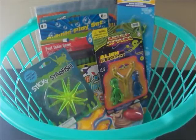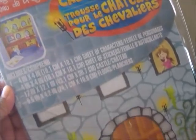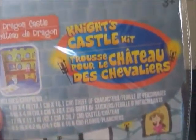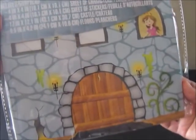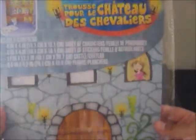So now I'm going to share the giveaway for a boy. The first item in the boy's giveaway is this really cool dragon castle that I found at the Dollar Tree. It's a night castle kit. It comes with stickers and a cardboard castle. Look at the drawbridge — isn't that cool? And on the back you can see dragons in the windows. Looks like so much fun. I just really love this.